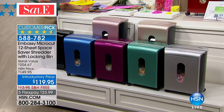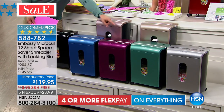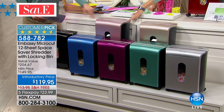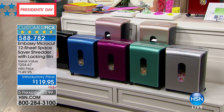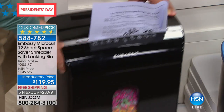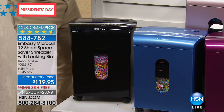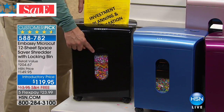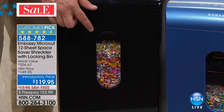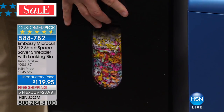First, the colors — you don't get these anywhere else. Niagara blue, merlot, mint green, silver, hazelnut — a nice gold tone — and rose gold. The colors are great so you leave it out. They put it on casters so you can wheel it underneath the table. It has a nice large pull-out bin with a window — that instant gratification window where you see documents go in and get pulverized. When the bin fills up, you just unlock it, pull it out, and take it to the trash. The machine stays in place.